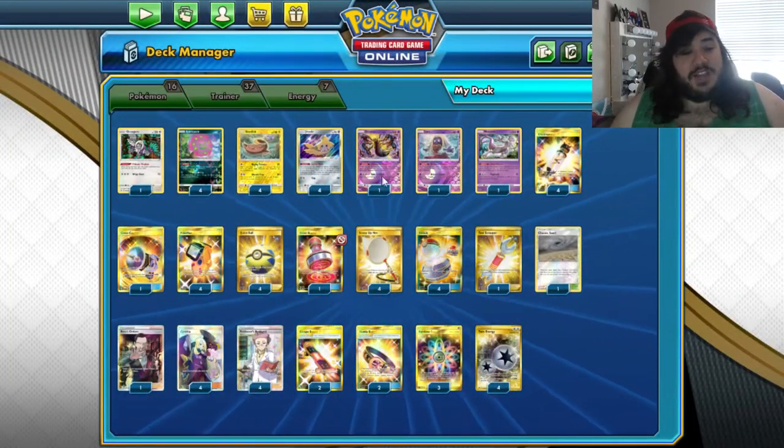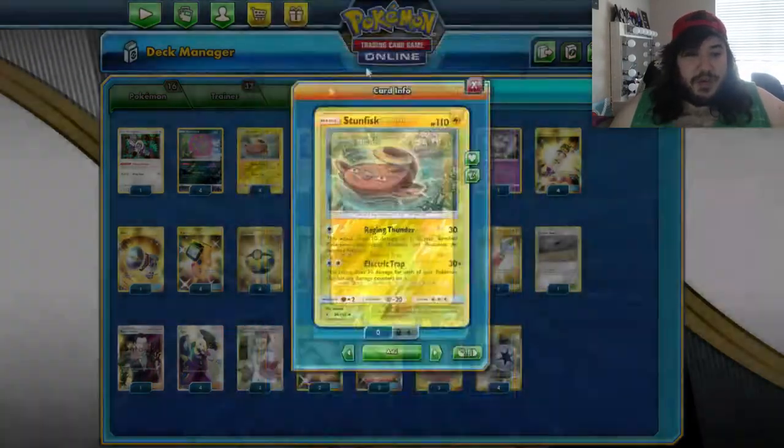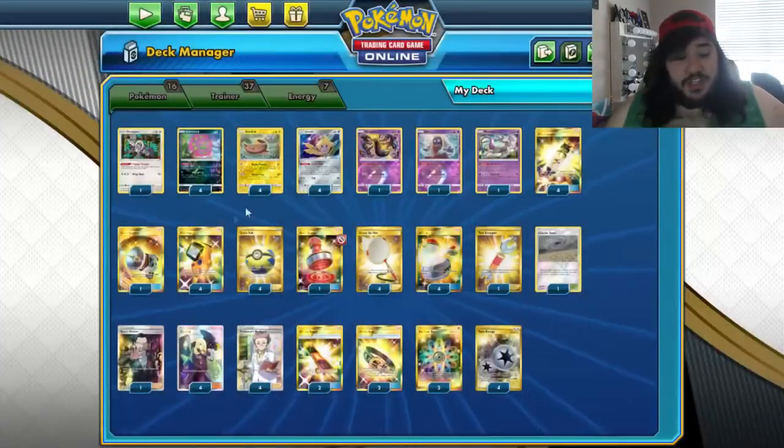And then you just take 2 knockouts, because you're a single prize deck. You have Stunfisk, single prize, and Spiritomb, single prize. So that's your attackers right there.